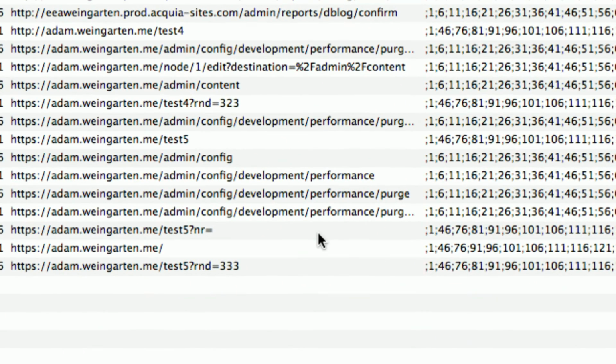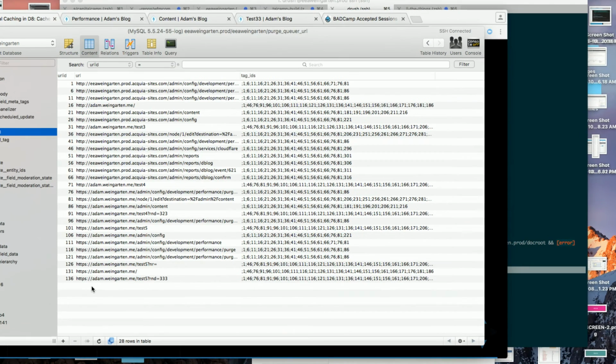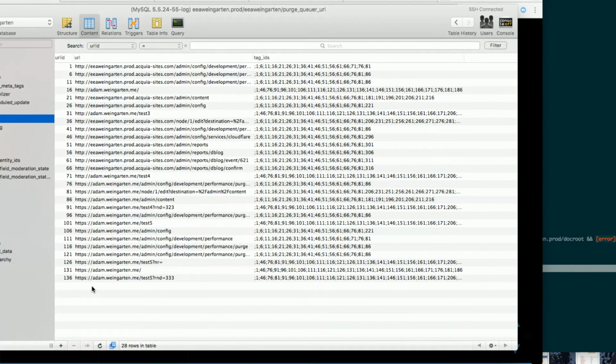Awesome. Okay, so here you can see a whole bunch of tags and the corresponding URLs. So it gives you a quick idea. What we're looking at is that internal table I just mentioned.